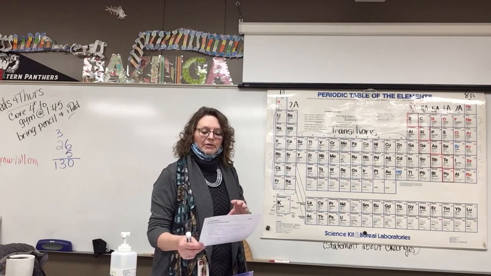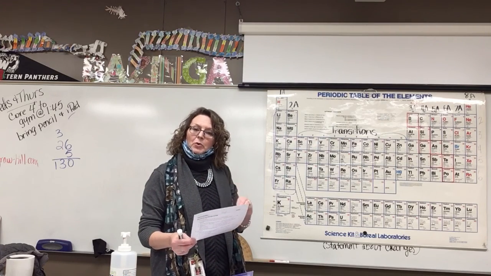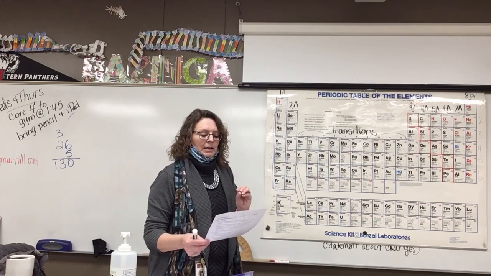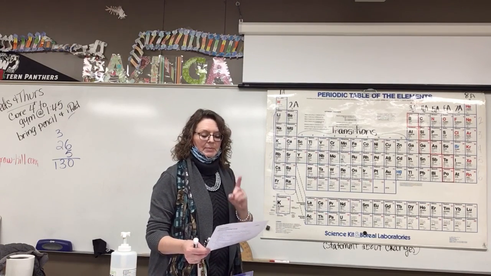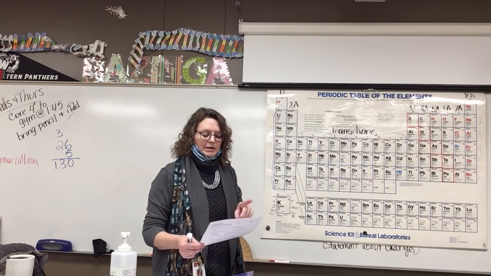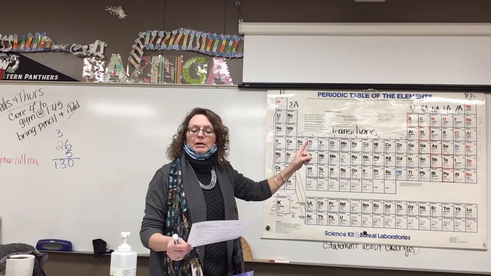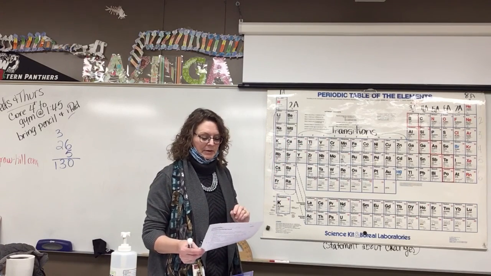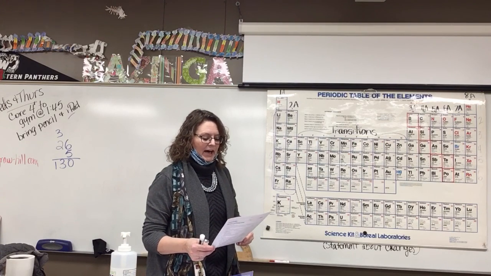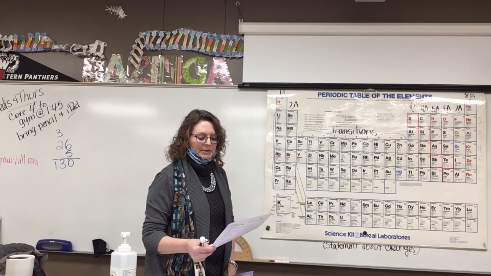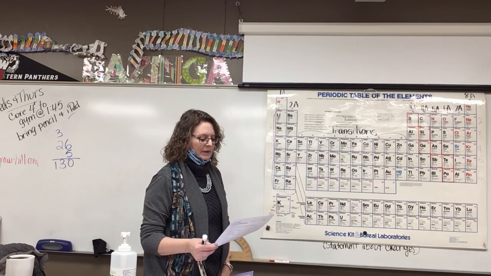4A, the number of valence electrons in an atom tells you how many bonds an atom can form. B, each element in the same group in the periodic table has the same number of valence electrons. I'm going to talk you through how to relate the group number to the number of valence electrons. It's really easy. Number 5. The electron dot diagram is a model that represents valence electrons. We'll be doing dot diagram races.